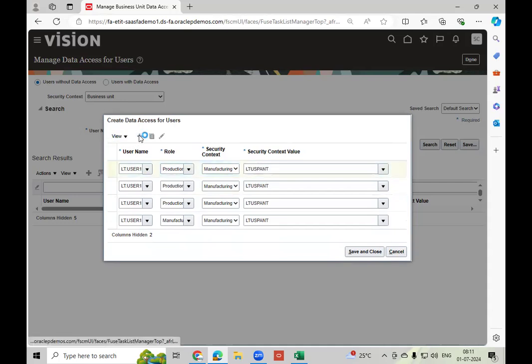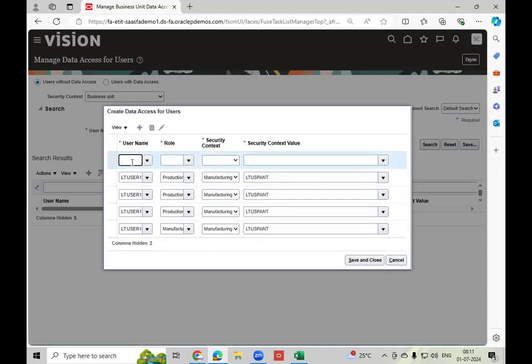Okay. Manufacturing related job roles assigned, sorry, data access provided. Now inventory, warehouse manager, inventory organization, LP.